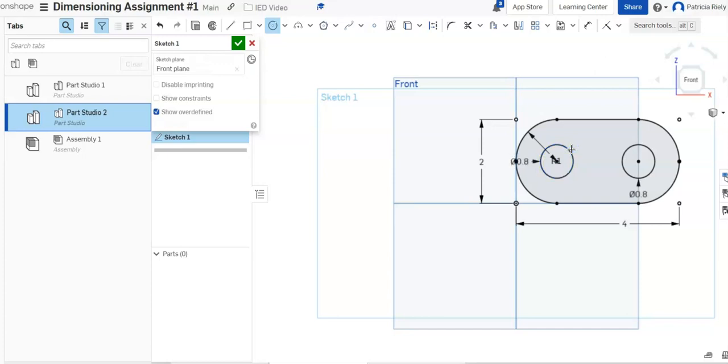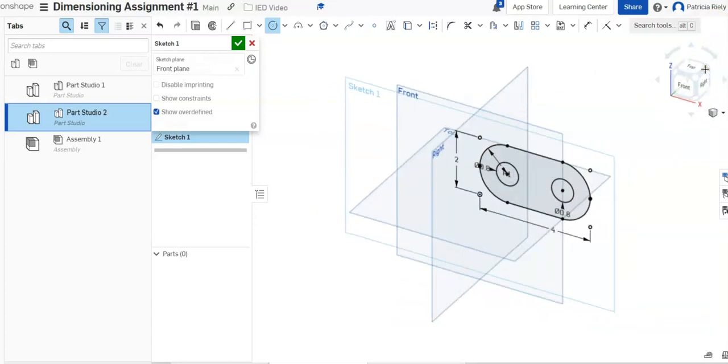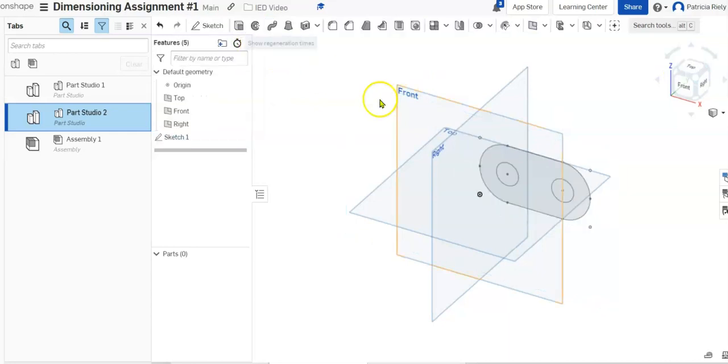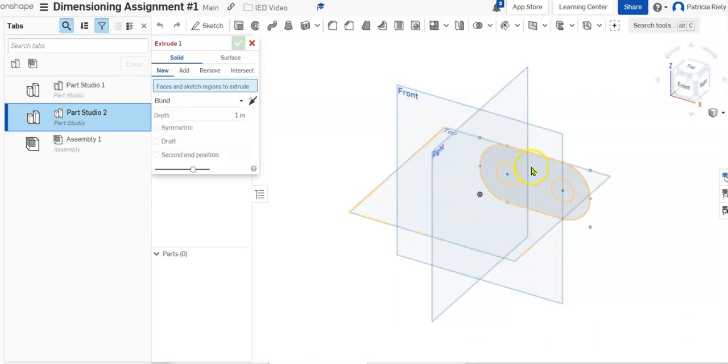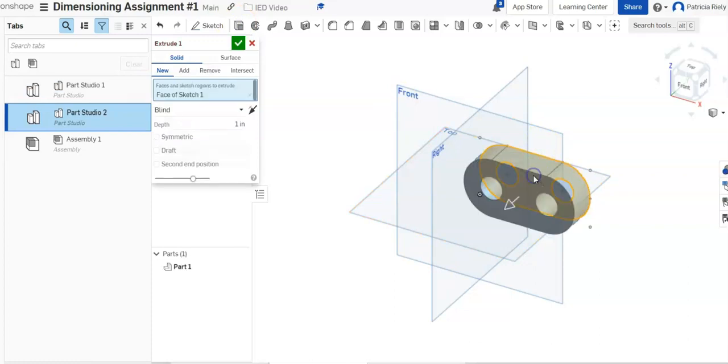So I believe I have everything I need right there. Now I'm going to turn it slightly so I can get ready for the extrusion. Tell it I'm done with the sketch. Come up to the extrusion. Grab only this so that it makes holes.